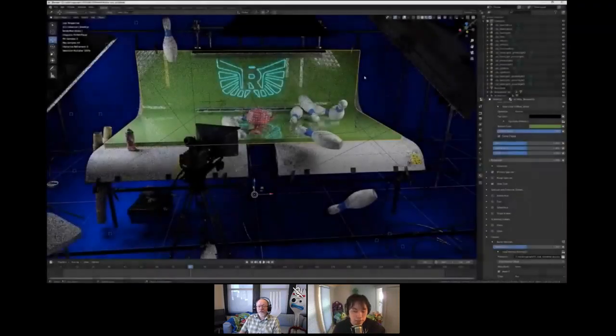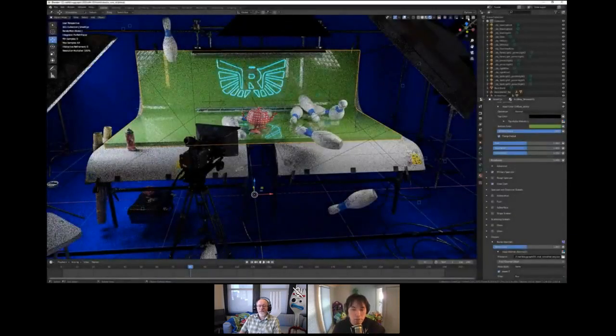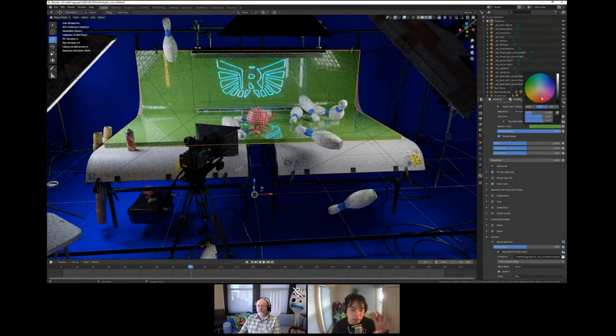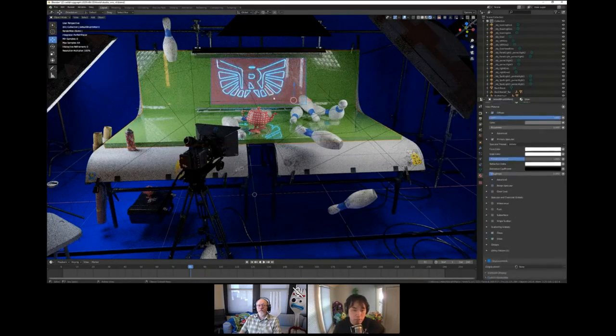The next thing is the crop window. If you want to just focus on a specific portion of the scene, you can draw the crop window, and then only the pixels within that window will be updated. So here I'm just going to focus on the neon sign there, and then I'm just going to change the color of the table, and then I'm just going to change the color of the neon sign.